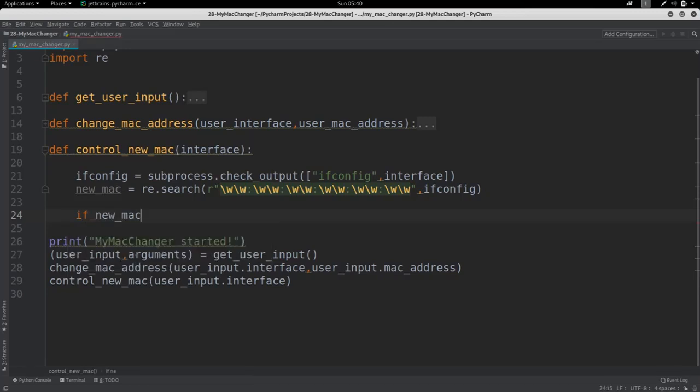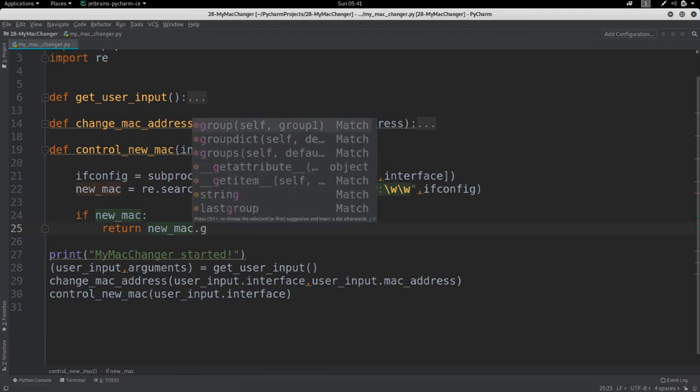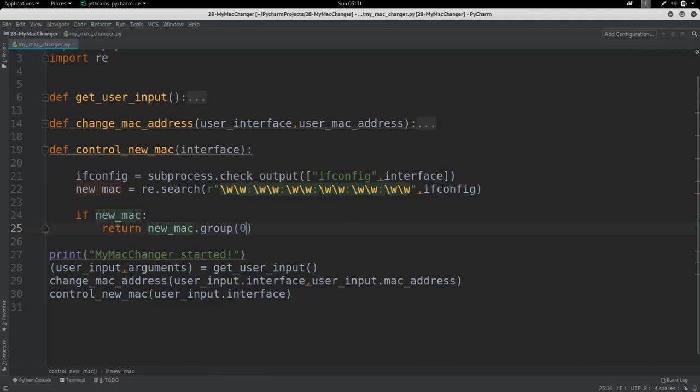So I will say if new_mac, and it basically means that if I got a match out of that re.search, then I will return new_mac.group, and I want to take the first element out of that group, so group 0, like we do in lists or other list-like objects.